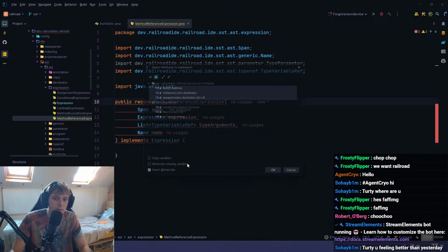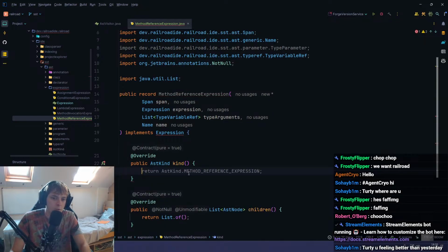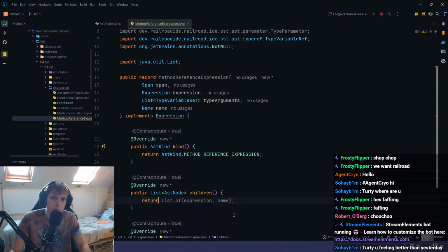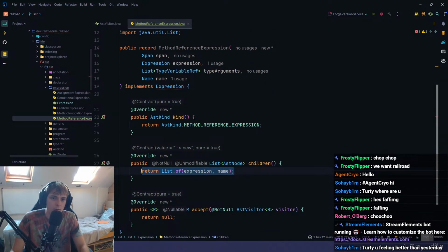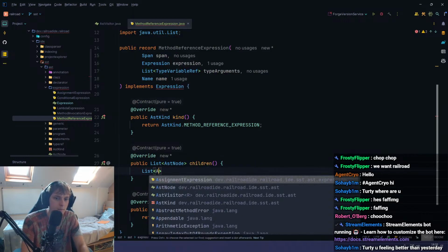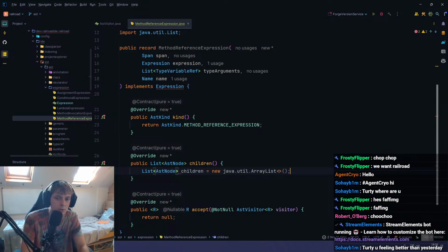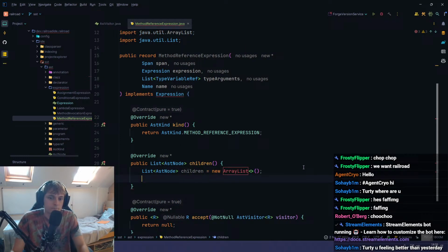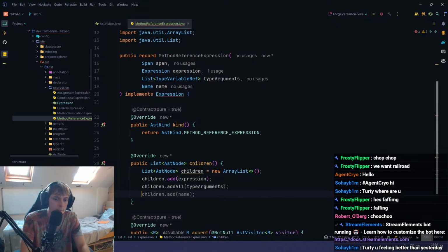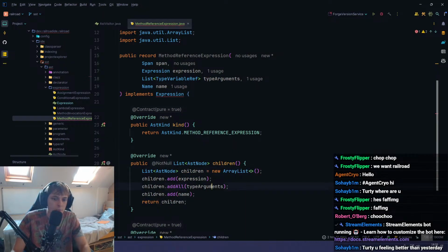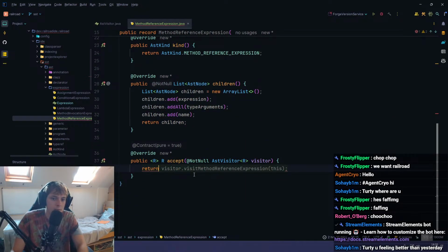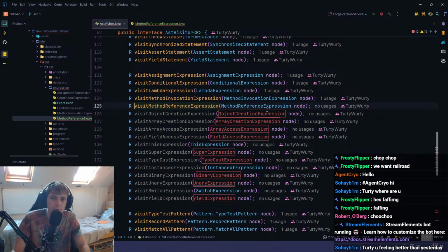And then we add our methods, of course. Kind, method reference. This needs to be a list of AST node. Children is equal to a new array list. Add expression, add all type arguments, add name, return children. Perfect. Then in accept, it's the usual, so just visit method reference expression. Boom. Done.